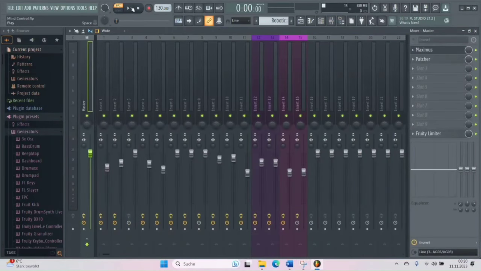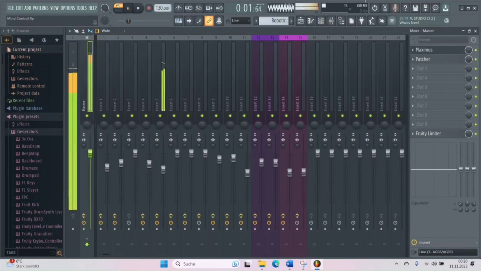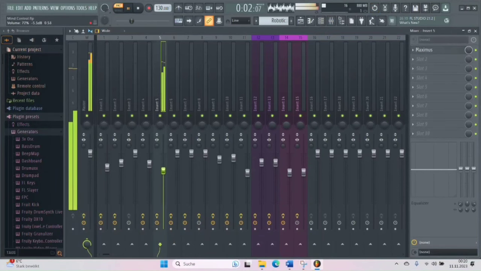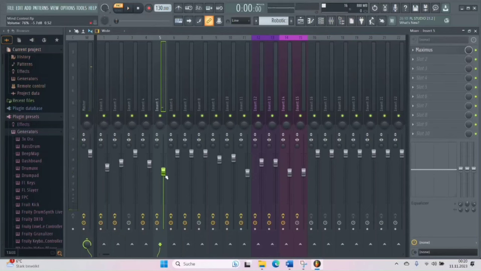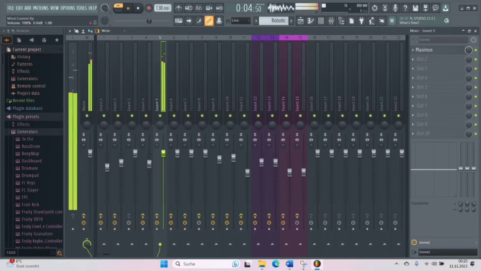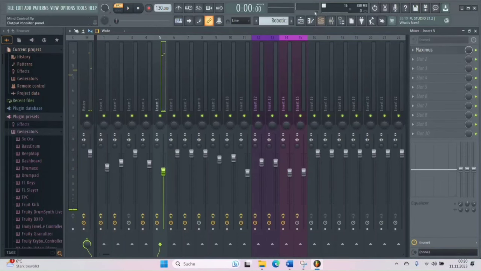So we go back and we just play that song again. See that? It's loud. Did you see that when I put the volume off, it just had more space to move? Then it's correct. When it's wrong, it looks like this. You know, when it came too close to max, then it sounds horrible when you play it after. So always make sure that thing's moving, you just go till the middle kind of thing.